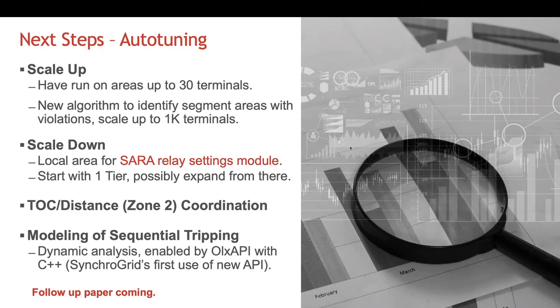One of our clients has asked us to just do a small local area coordination for their 67N elements. And we're also working on TOC distance coordination simultaneously. And we're using OlxAPI as a dynamic analysis ability, again, to be able to do some more advanced things such as sequential tripping. And we are working on a follow-up paper. There was supposed to be one at the A&M conference this year, but it was unfortunately canceled.